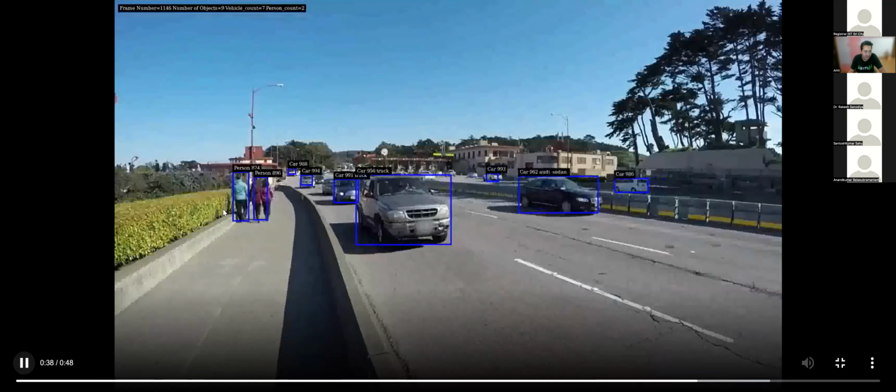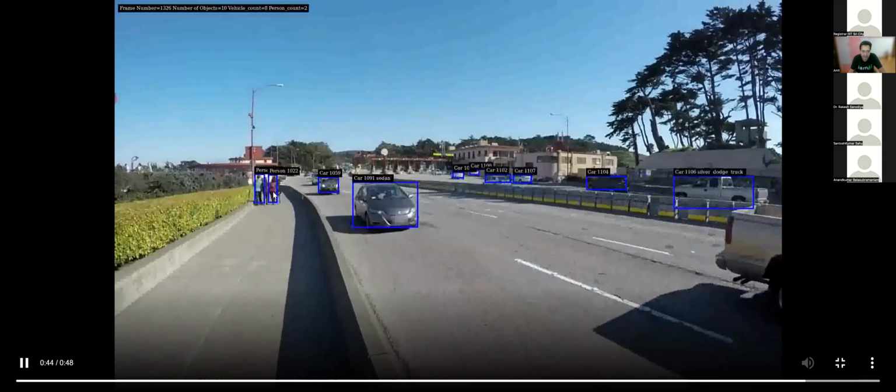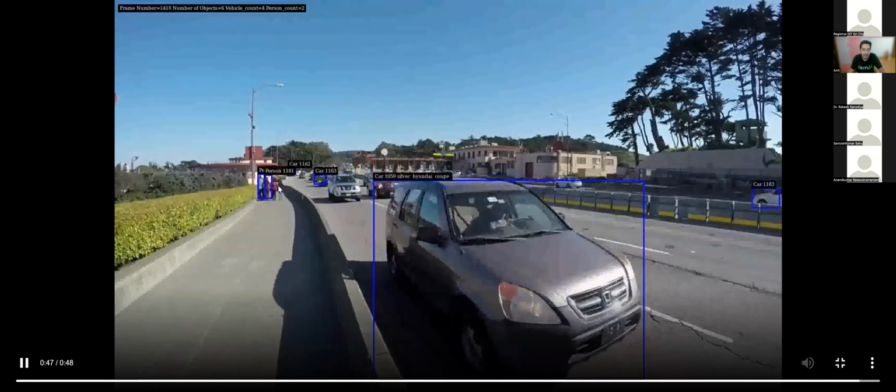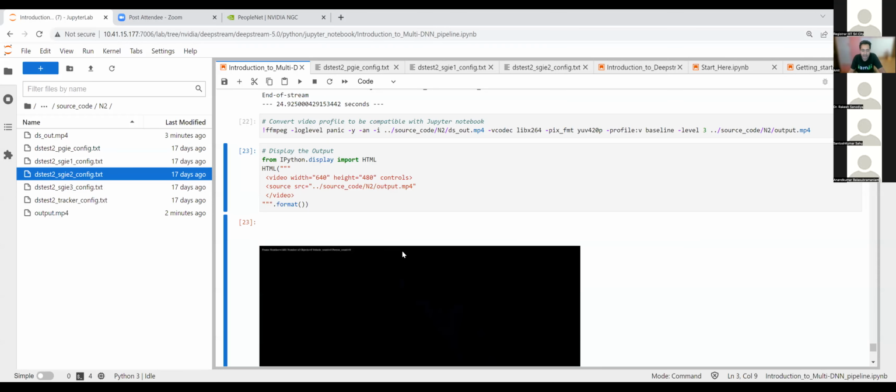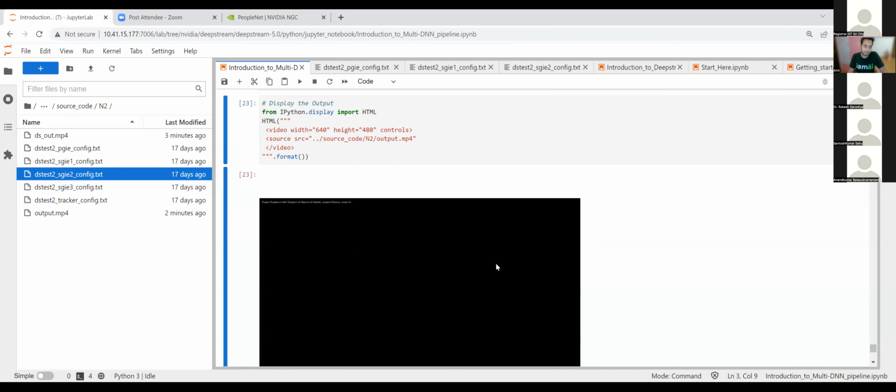You can see this person, and it's tracking also. This is the same person, so tracking. This is the advantage. This person, it will not double count, because the same person is going here, right? So that's the advantage. I just wanted to highlight that. See how simple it is to do it.